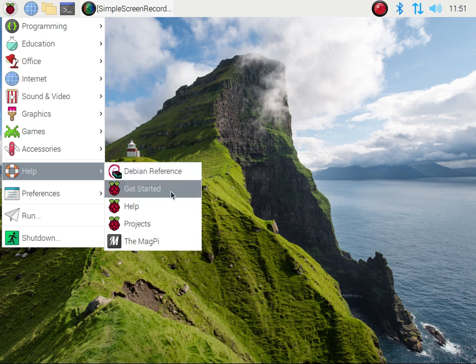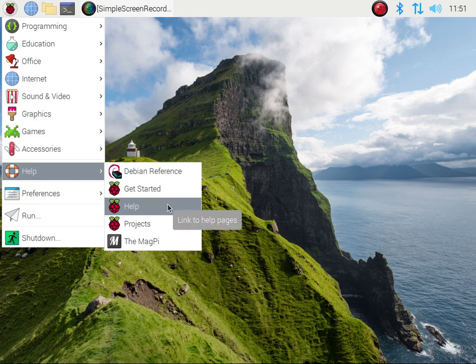So you can get started knowing about the Debian structure, the Debian commands, and other things, so you can know how to work with Raspbian if you want to. Then you have got a general help, which will help you when you have some problems or want to know how to do certain tasks. This help could be of good value.